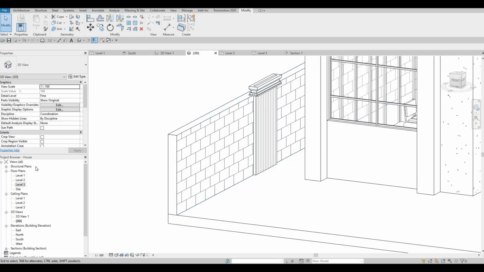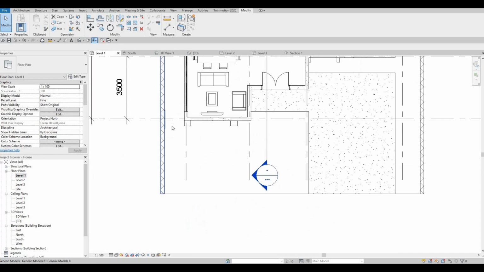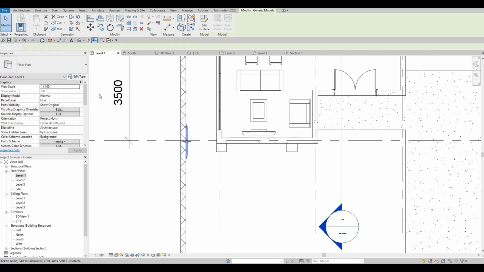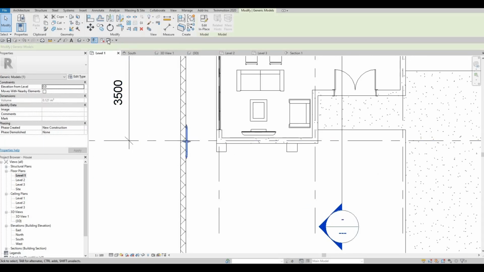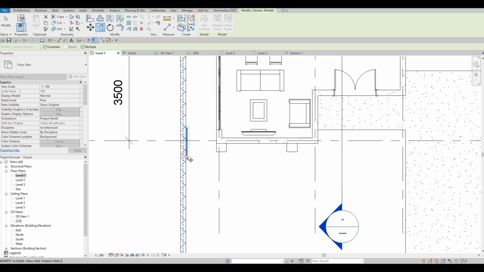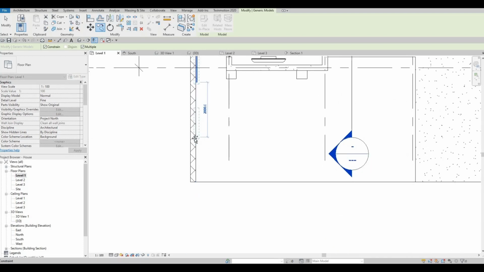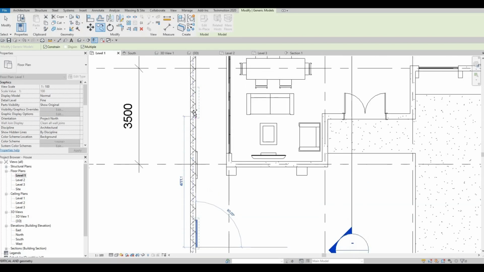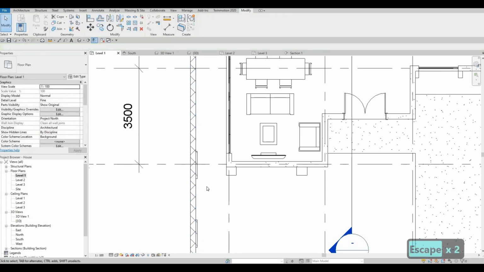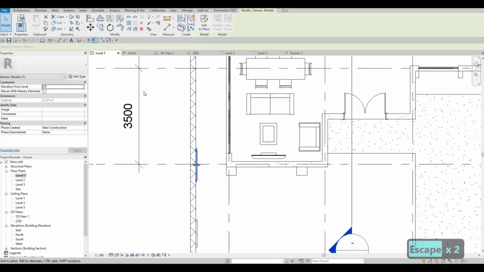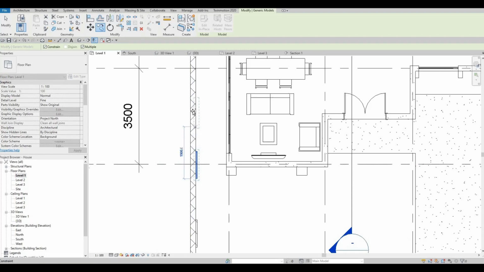And then what I'm gonna do is I'm gonna copy that all around. So I'm just copying this.